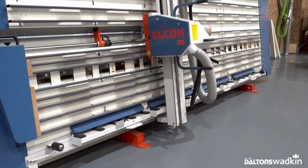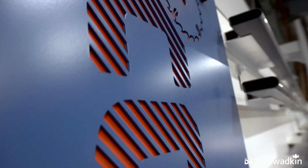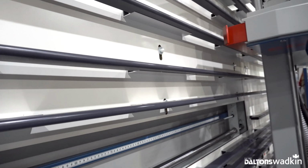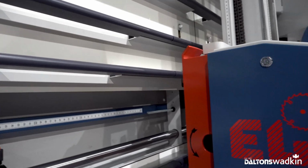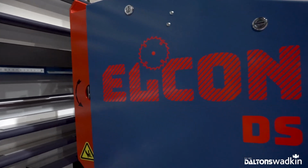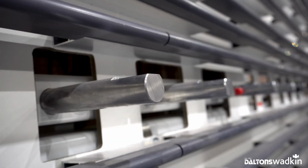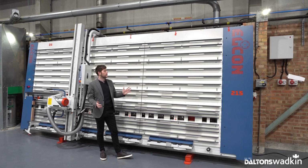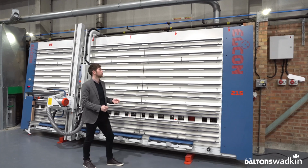Let's jump in and have a look around. The Elcon DS vertical panel saw is aimed at professional users looking for a heavy-duty, precision panel sizing solution. The DS model is highly customizable, and can be configured with a range of options for processing wood-based panels, composites, plastics and non-ferrous metals. As with all Elcon vertical panel saws, the DS provides operators with a safe and reliable cutting solution.